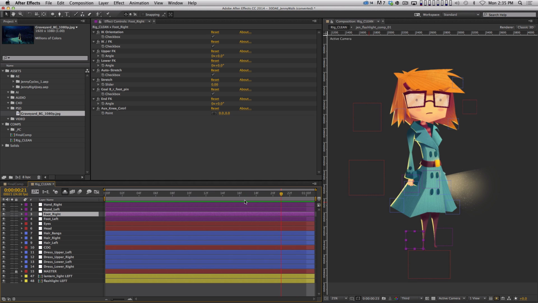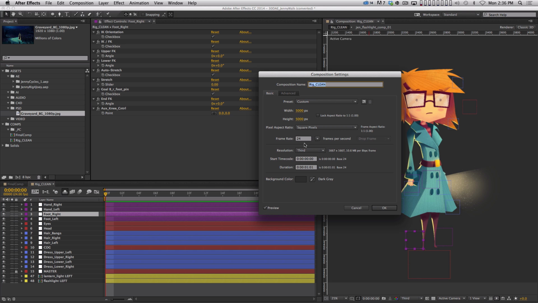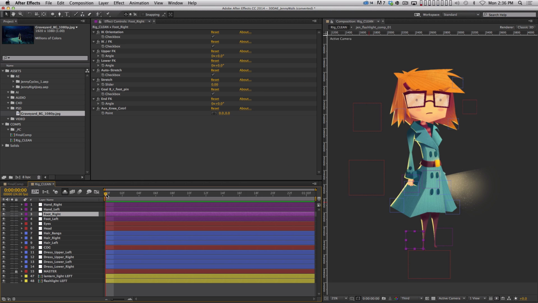The reason I'm doing this is because, and this is actually pretty common when you make a walk cycle, it's a lot easier to do if you've got nice even numbers to work with, right? And a walk cycle should loop. So the first frame should match up with the last frame. And I'm working in 24 frames a second here. So that makes it easy for me to know the midpoint of my walk is frame 12. And the midpoint between that and the beginning is frame 6. And so this gives me nice, easy numbers to work with. And it also means there's only 24 frames. So when I RAM preview, it doesn't take a long time.